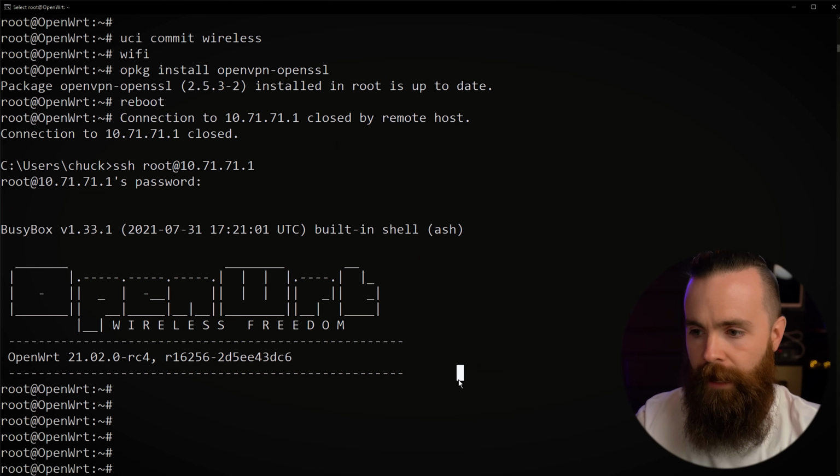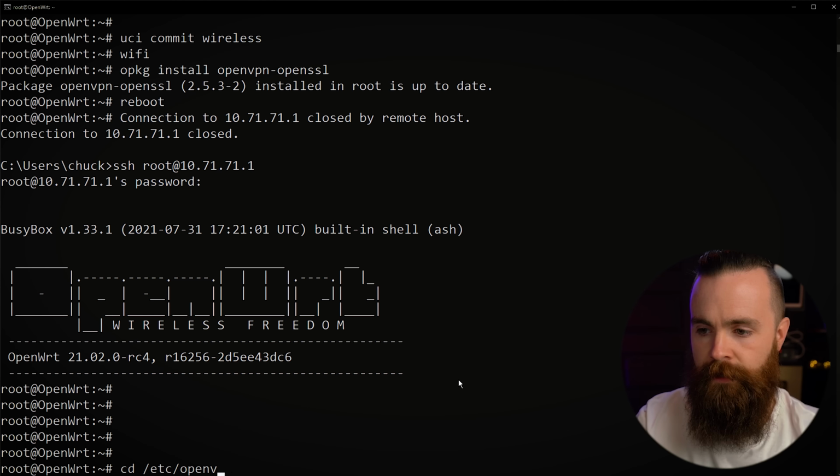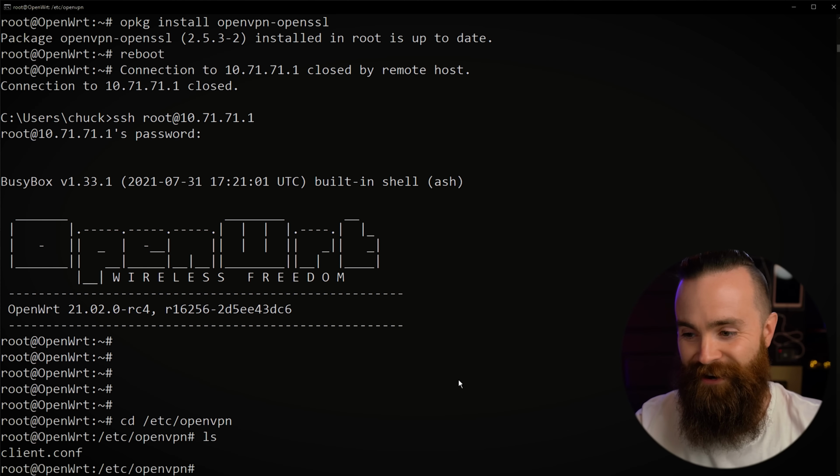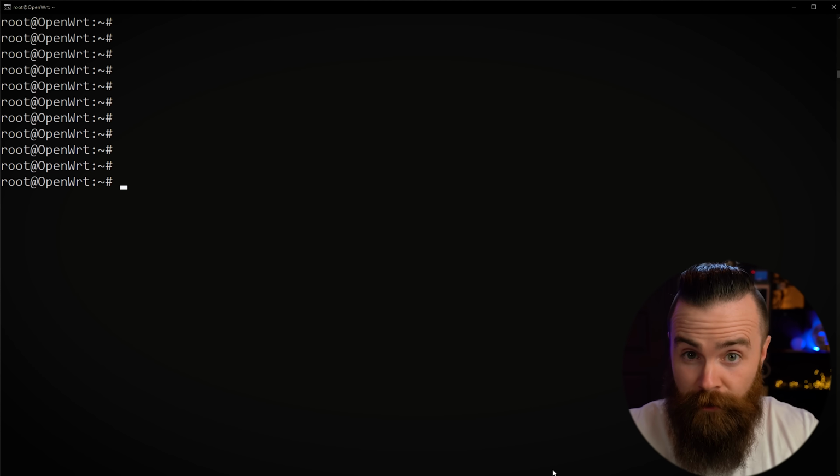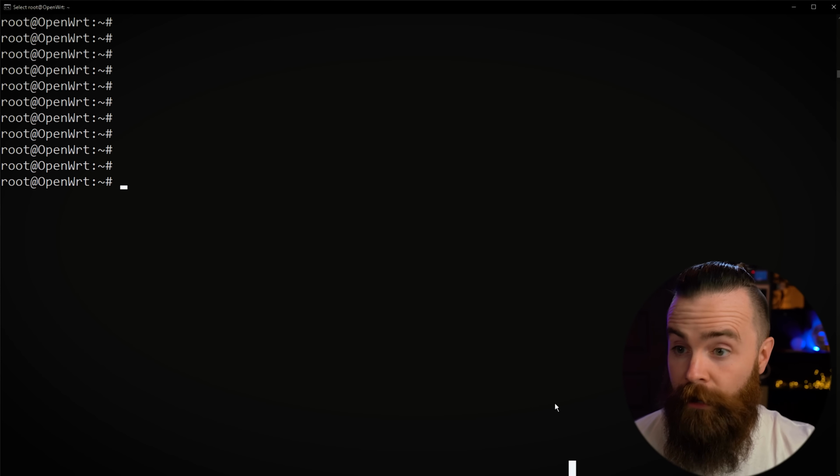So let me pull it up real quick. Pull up my other command prompt. I'll CD to /etc/openvpn. LS that. There she is, client.conf, all we need right there. Okay, so now that we have our NordVPN file configuration uploaded, we can keep configuring our stuff here.